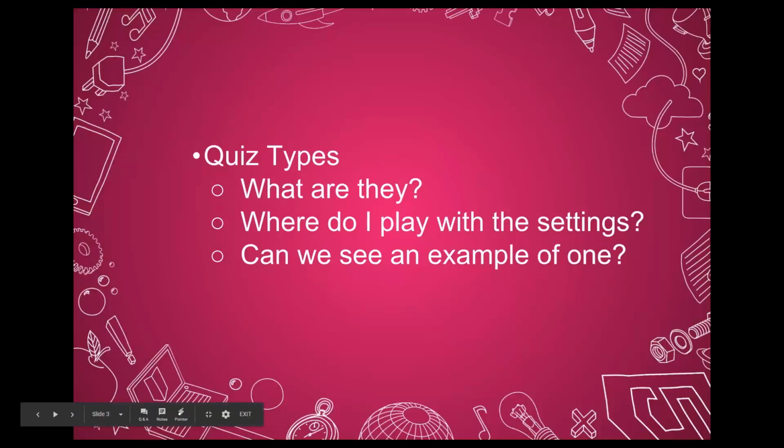So let's talk a little bit about all the different types of quizzes there are. A lot of people don't realize that there's more than one quiz type, or they see that there's different types and then they don't know how to use them. There are about 5 different quiz types, and it's actually called a question behavior. We'll take a look at what that looks like from a learner's perspective, and then we will look at some of the back end stuff, the settings.